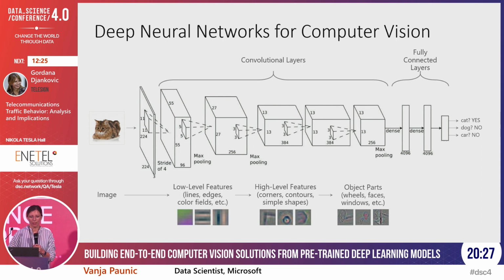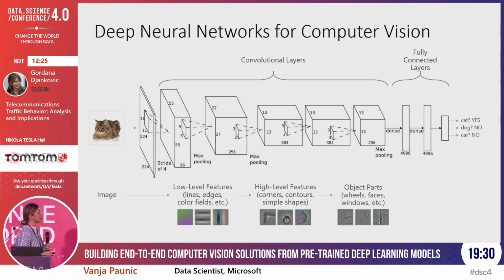So when deep learning came about and was in particular introduced in the computer vision field about 7-8 years ago, it sort of abstracted those two processes away and really implemented the feature extraction process as a part of the model training process. So as you can see, this is a typical conceptual view of the deep learning architecture, most commonly used in computer vision, called convolutional neural nets, where we feed an image into a deep learning model. And at the end, we give the image labels to the neural network, and the neural network then, through the process of training, learns how to associate image pixels with the labels.